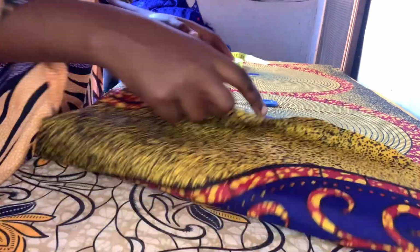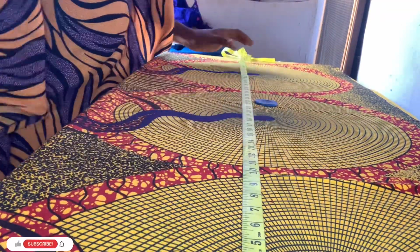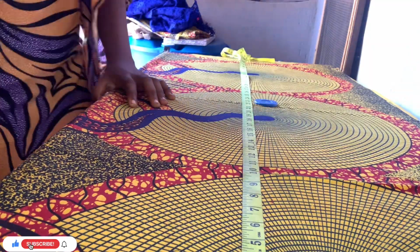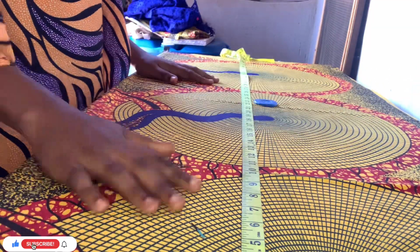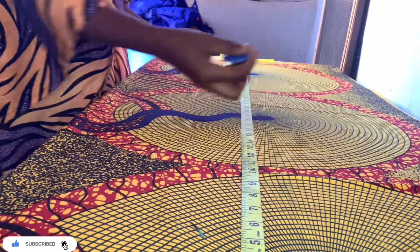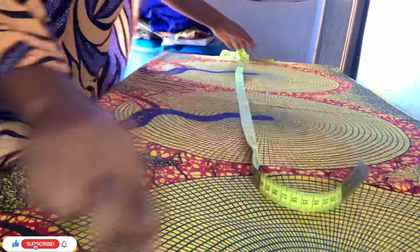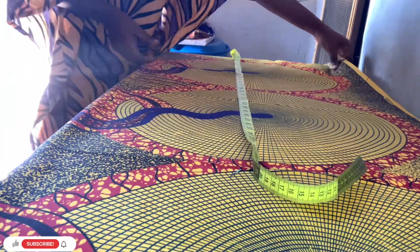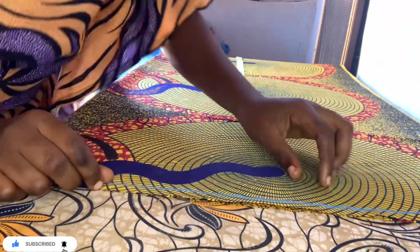As you know on the thumbnail, this is it. So this is how I cut it. I first of all measure the length, and this is for the frontal part. Then this one I bring out is for the back part. I measure the length of my client is 62, so I measure 62 two times and divide it by 2, and I added 1 inch. That means 63. So that is the first thing I'm going to be measuring right now, the front part, so please pay attention to it.